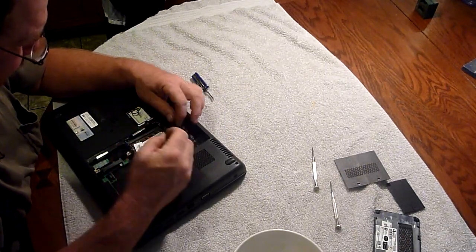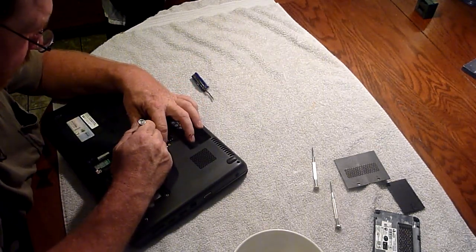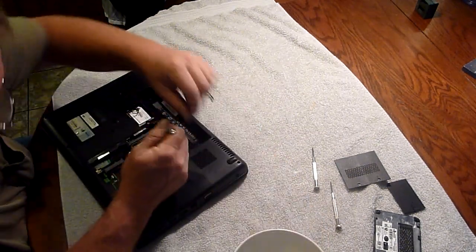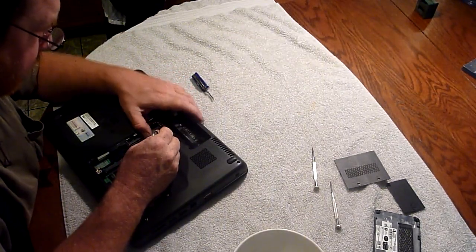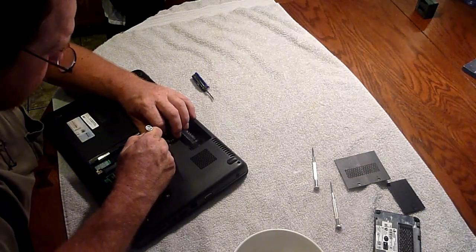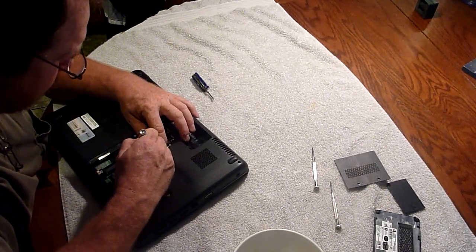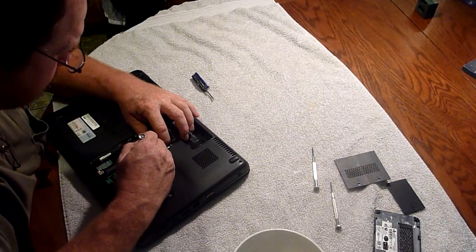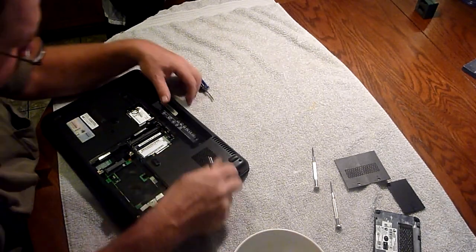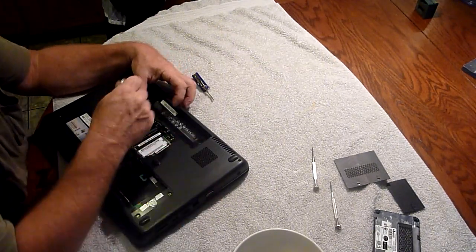Where did I put my chisel? Maybe this is not meant to slide out. Oh, yes it is. Chances are, these guys have probably hidden a screw underneath the memory. That's the only reason I'm taking it out. We'll know shortly. Ha! Gotcha! I want to be able to put it back in — that remains to be seen. There may be a screw under there. I'm feeling a bump. But let's see how far we can get before we do that.